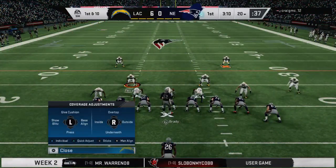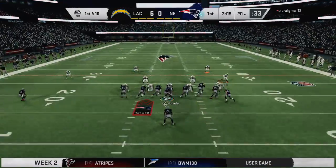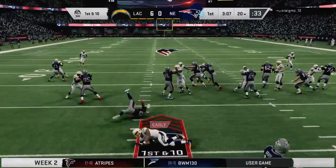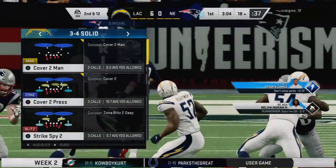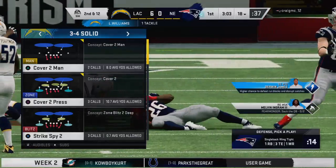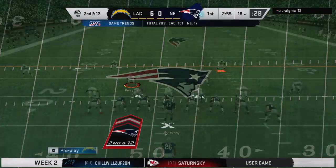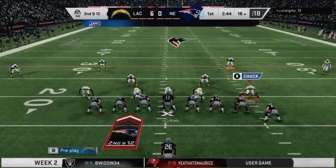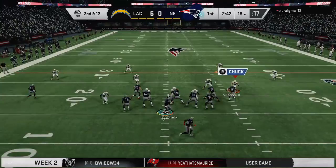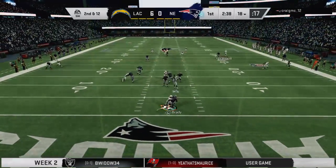The offense now at the line, ready for their next drive. And following the interception, just any interception, are you a little bit more cautious when you start that next drive, or no, you just throw that out the window? I think you are. I don't think there's any way you can run back out there and go, totally didn't affect me. Let's just go ahead and be loose with the football again. You're going to take care of it, but you have to be careful about being too cautious because now you can't run any offense at all. Still want to attack. We'll see how they attack him here.